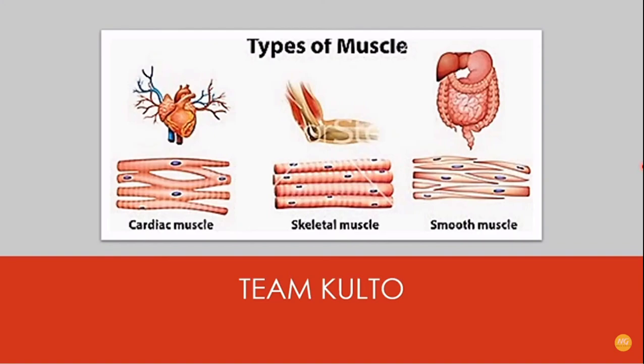When we talk about the smooth muscle, it is found inside the organs like the stomach and the intestine, as well as on blood vessels. It is the weakest of all muscle tissues, and it makes up your organs. Now, this contracts to move substances throughout the organ because the visceral muscle, or the smooth muscle, is controlled by the unconscious part of the brain.